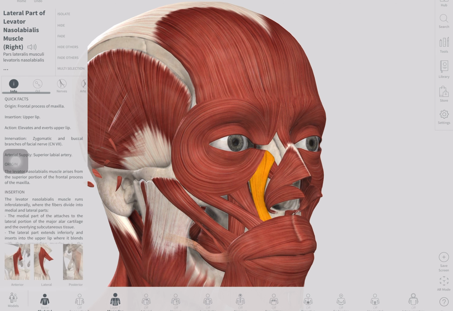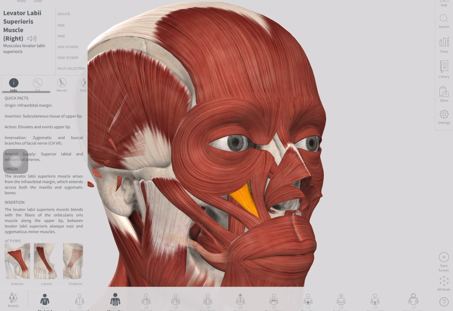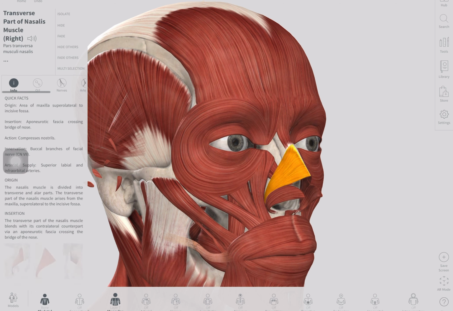We have things like here's one of the levators. Levator means to lift up. You can see there's levator labii superius right there. But over here we can see here is part of the nasalis, and that is one of the ones we're looking for. Now, the genioglossus is once again another tough one to see. And it's much deeper, as is the digastric.